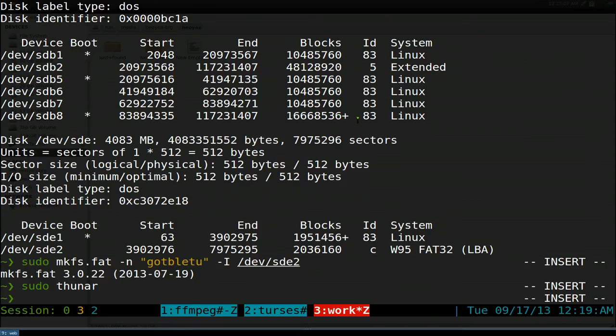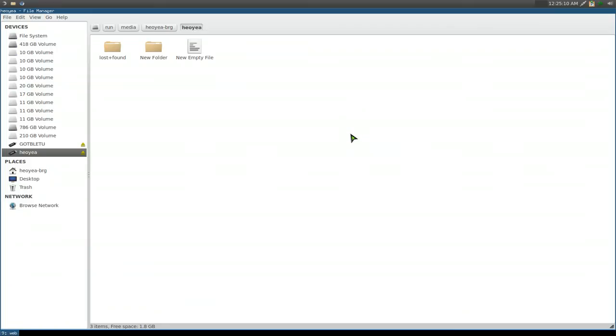Now let's recap here. So cfdisk is just to create the partitions, and mkfs is to actually write the file systems that you want to use on it. So you need those two tools, and cfdisk is the easier one.